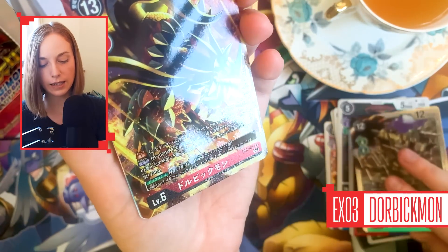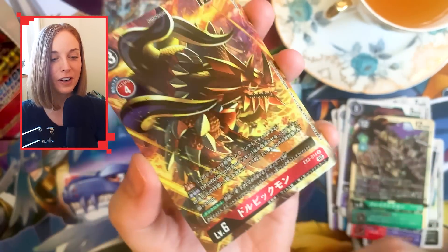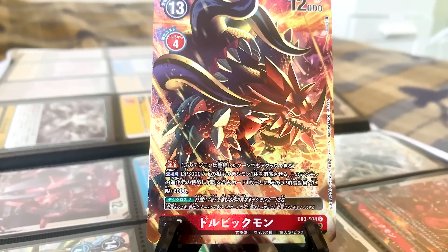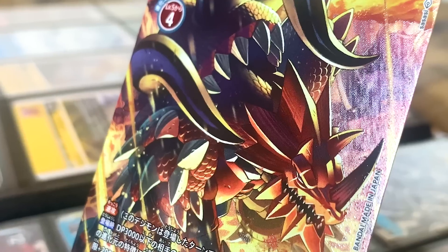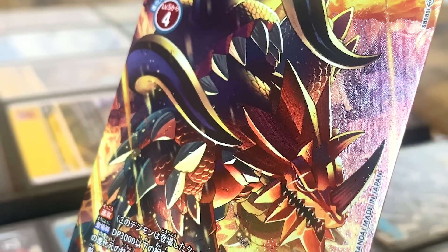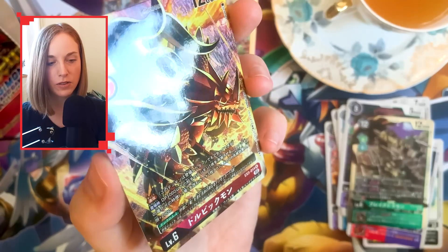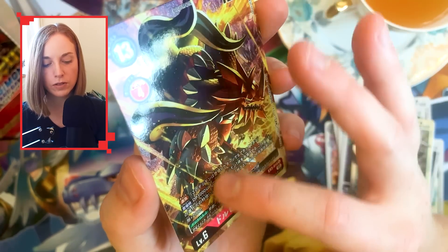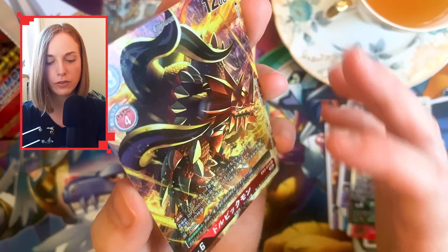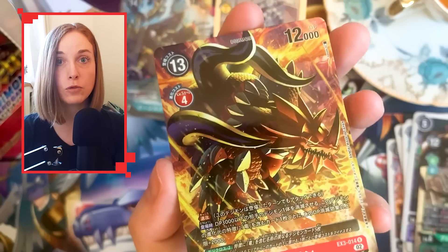First rare and second rare — and this is one of our alternate arts. The texturing and laminating doesn't feel right for a regular rare. I got a red card, a big red angry dragon alternate art. That's one way to make me happy — it's all Dorbikmon. I remember stopping on this card in an older set, wondering where he had come from because I thought he looked sick. You can just about see the texturing here; because the whole Digimon fills the frame, there's not much coming through, but it's like rain — which makes sense because I think he's raining down fire.